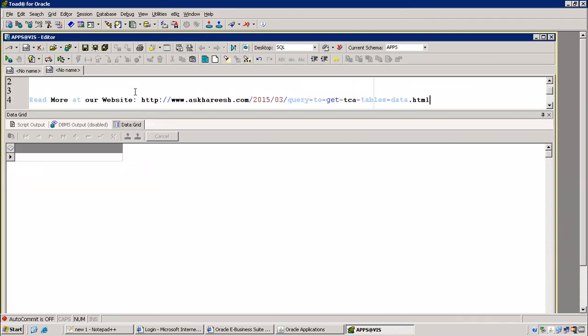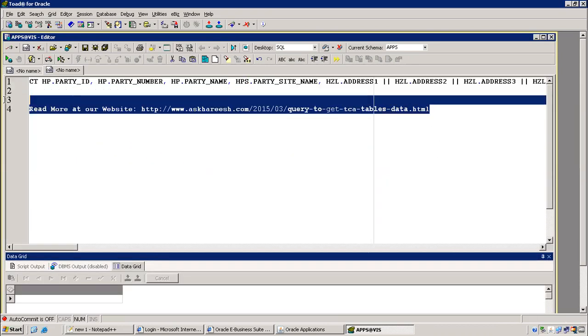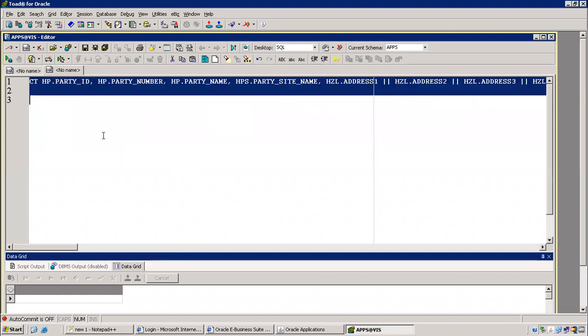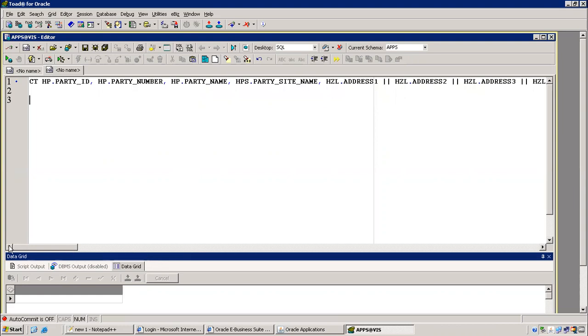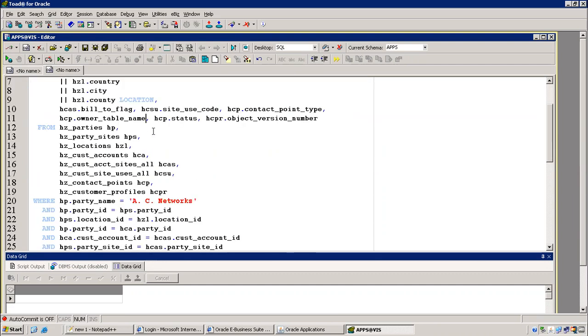I'm keeping a query over here. It's not copied. I'll give numbering, guys, to identify.